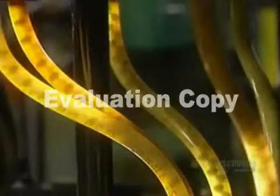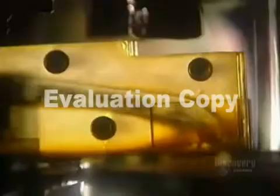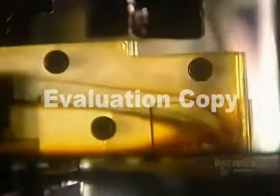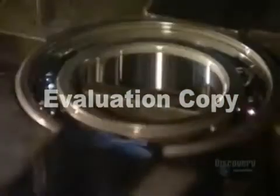The ball feeder sends balls down through tubes to a ball pusher that feeds the correct quantity of balls into the raceways of the now reassembled inner and outer rings. A ball divider positions the balls evenly around the raceways.